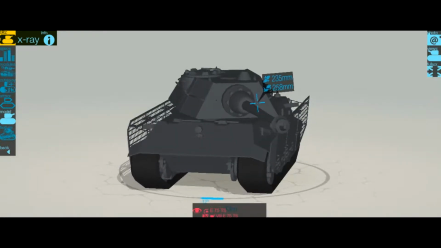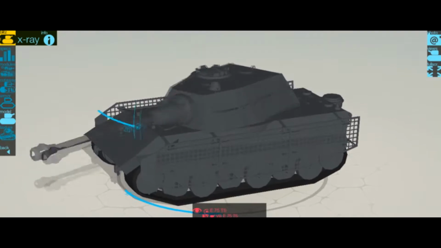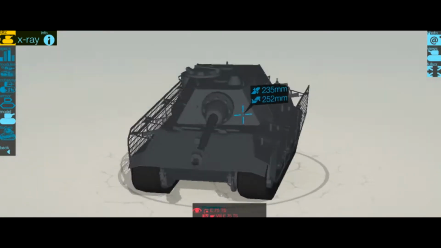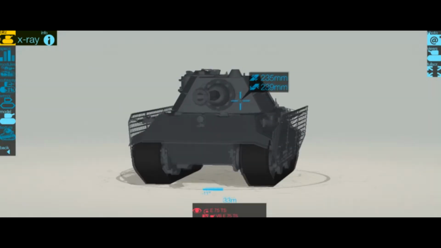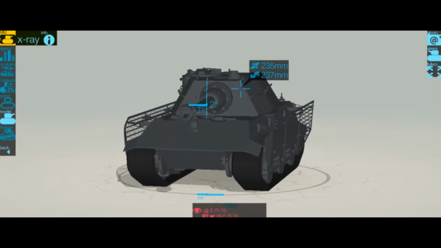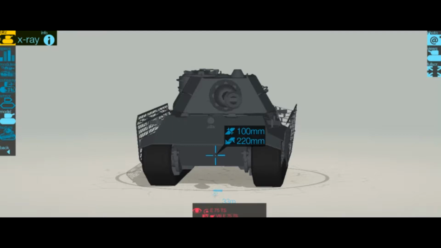The E75 TS really sucks. It sucks just like the E100. It never gets anything on that turret, it makes no sense. Like Target 2, the same as this, all the armor is having premium shells, right? The E75 only has armor piercing, only premium shells.